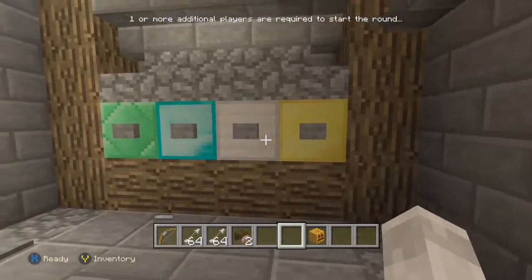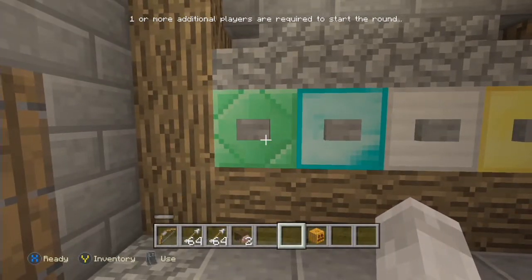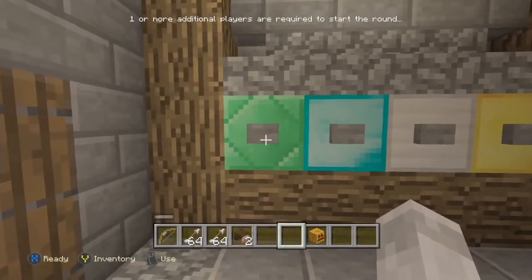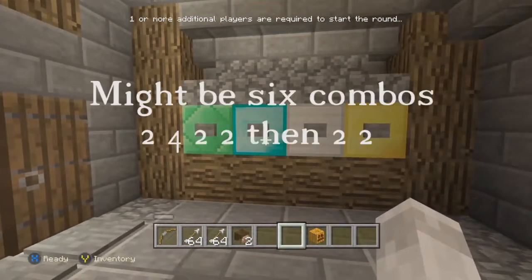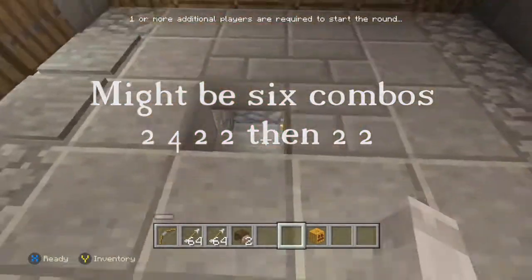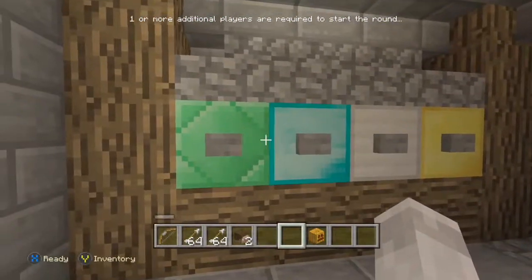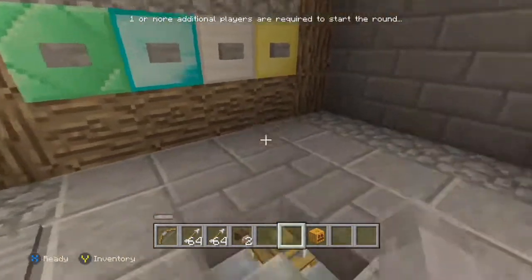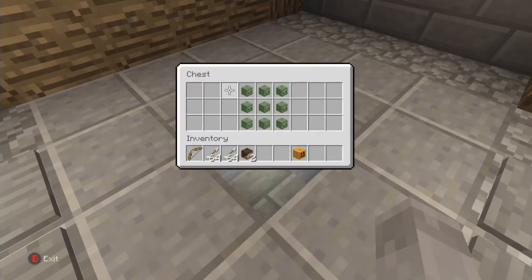Because you go through this, I'm guessing the emerald is, I don't know. So it's 2, 4, 2, 2, and I think that's 2, and then it might be a 6 combination, which might go 2, 4, 2, 2, and then 2, 2, and it will open up that. So that might be it, okay? But you guys saw me open it, so it's open.